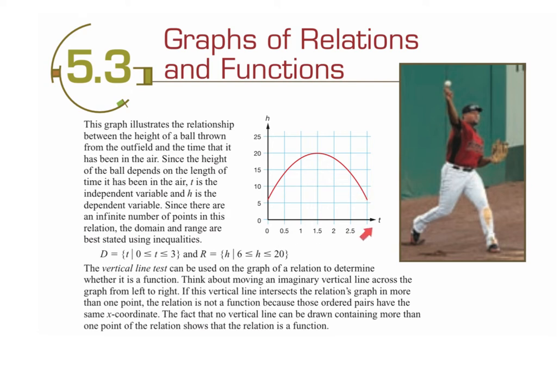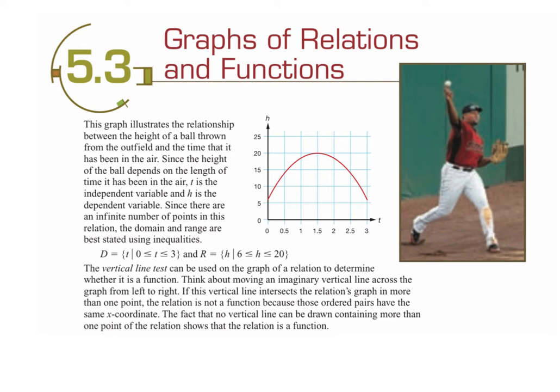They have the time down here in seconds: half a second, 1, 1.5, 2, 2.5, 3. This is a picture of what a graph would look like for the ball when it is thrown up and comes back down. The height would be your range. The time would be your domain. So your height is directly related to your domain, or your time. How long it has been in the air is going to determine where it is on the height.